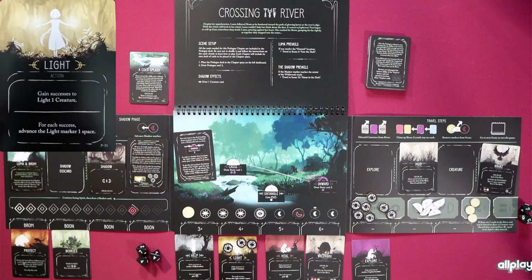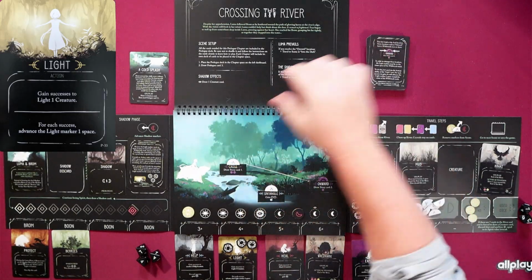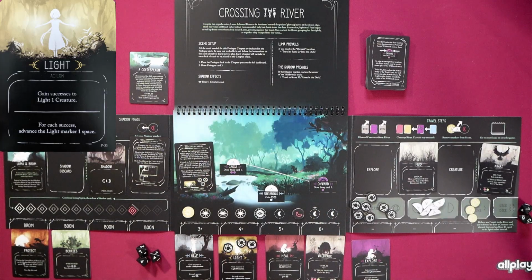For each success we gain, we'll advance the light marker 1 space towards the center of the right Wildwoods track. Because the light marker needs to move 4 spaces to reach the center of the Wildwoods track, and you only have 3 available dice remaining, now would be a good time to spend some crystals. Crystals on action cards can be spent to add 1 success per crystal, but only if you first roll at least 1 success. Roll all of your remaining dice and get at least 1 success.